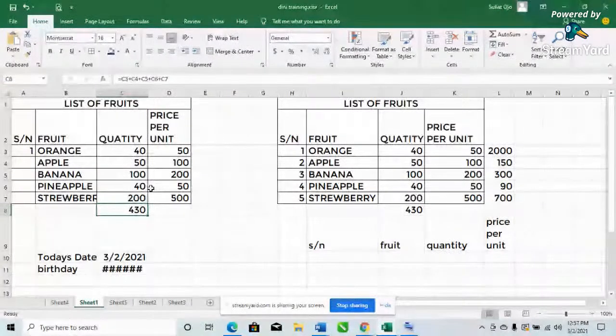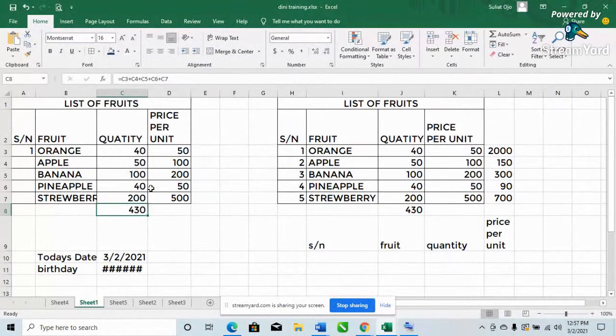That is how you do your simple addition. I'm going to show you the various ways by which you can do your addition, but this is the first step. Then the next one now is that we want to do what? Multiply. You can do it the same way just like you did this. Say price per unit. So if the price per unit is there, that means we are multiplying the quantity by the price.